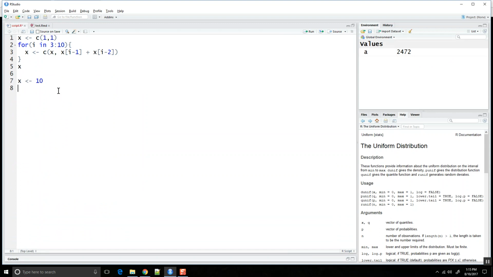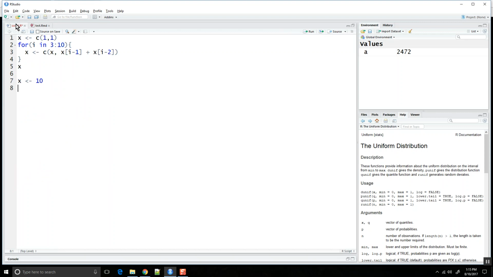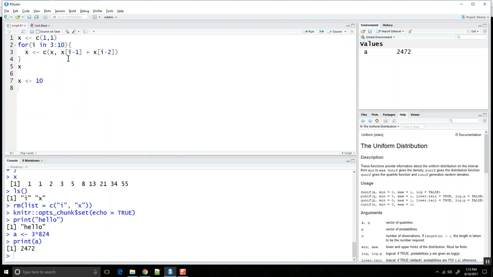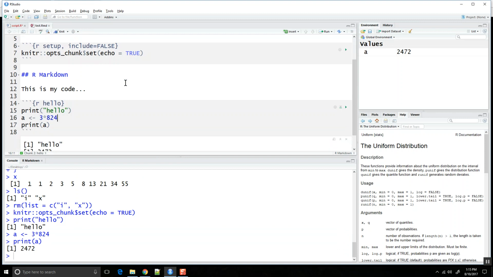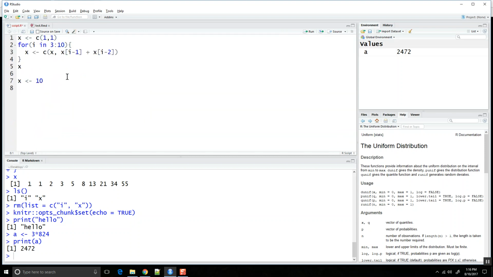I generally would say write your code in an R script, and then when you're happy with your R script, move it over to the R Markdown file. If you do still need to make changes, you can do it there. Sometimes the behavior of the code in the Markdown file is a tiny bit different. I shouldn't say that. R runs the code the same everywhere, but I would say with larger scripts, it's easier to work in the script file and then click run.